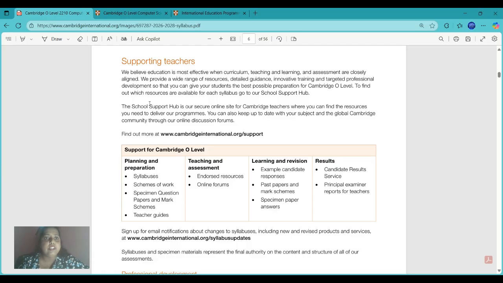To find out which resources are available for each syllabus, go to our school support hub. The school support hub provides the most important details for learners and teachers, but it is especially for the teachers. Through the teachers, students can get the required documentation. That's how it mostly happens.